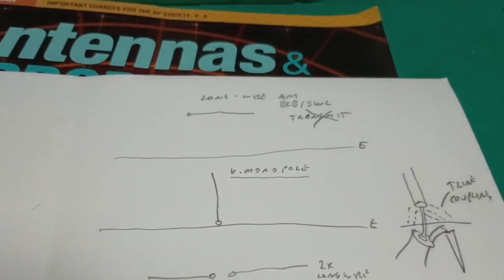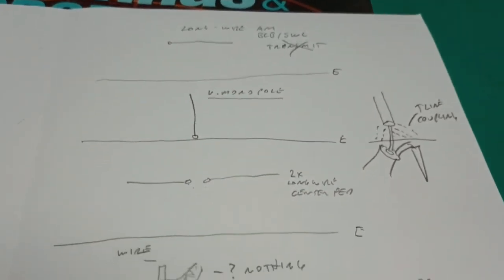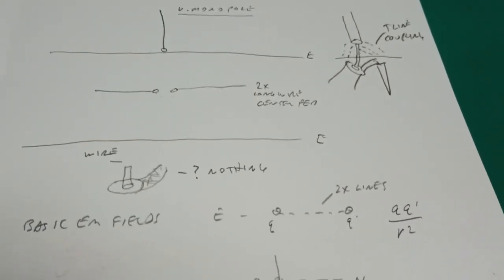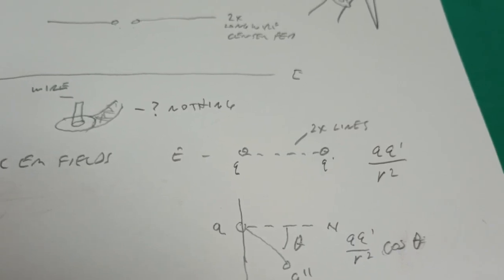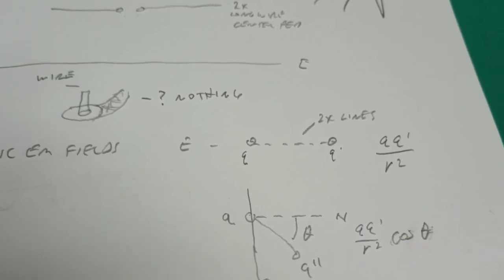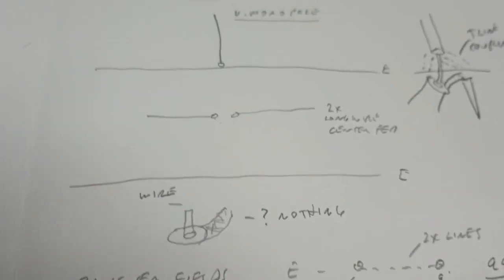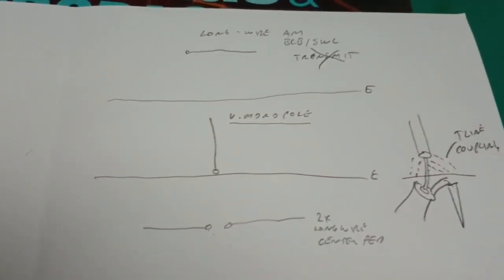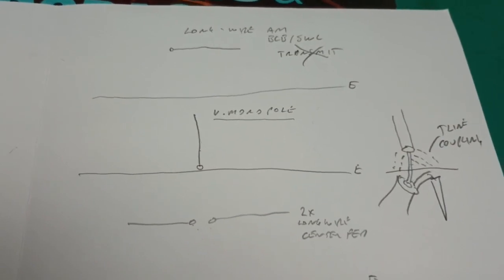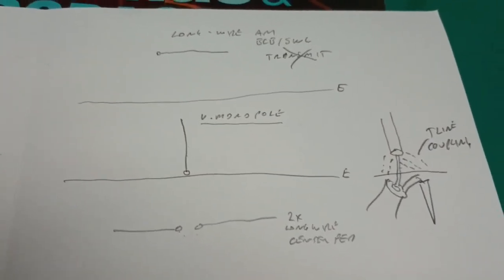So if you'll think very carefully, get a book on basic electromagnetics and study these field relationships, because it's absolutely vital to be able to at least understand how the E fields work. Otherwise, we can't visualize what's happening with the antennas, and all we're going to do is guess. We're going to universally guess wrong and not be able to match it and not be able to optimize it.